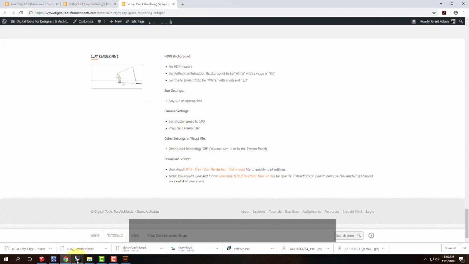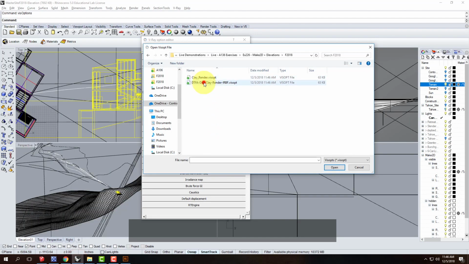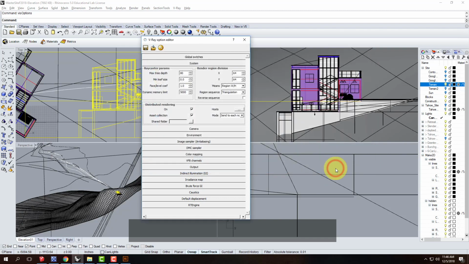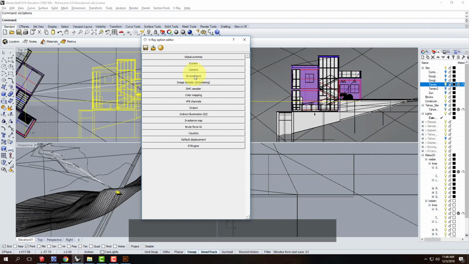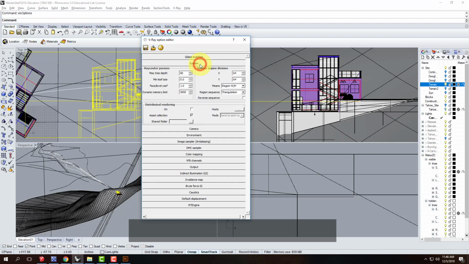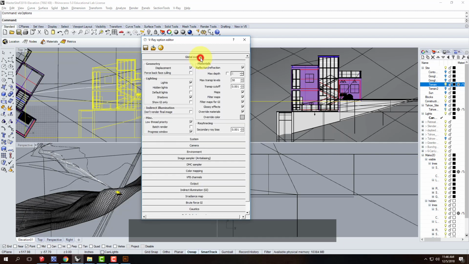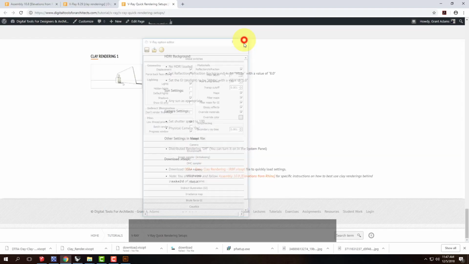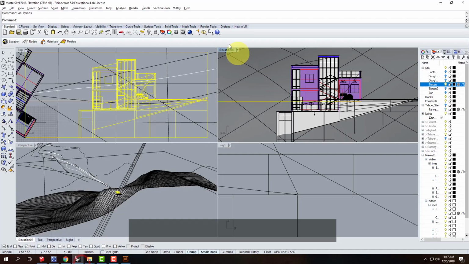OK, so I'm going to jump back over into my Rhino file here. This was the most recent one from the V-Ray setups, so I'll pick that one and click Open. Now it's loaded up all of the settings for my material. One thing I want to check is under my global switches: I'm overriding all the materials with a gray. So every material in here is going to be overridden with gray, which means transparency is going to go away, which is fine, because what I ultimately want is a render of this view without anything on it.